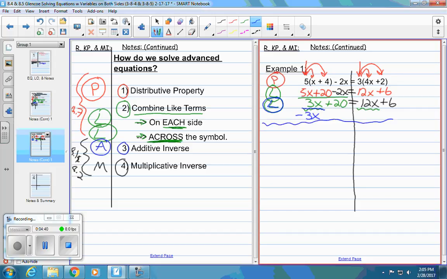We're going to have to use the additive inverse of these terms, and we're going to combine only the like ones. So 3x and minus 3x, yep, that's a 0. 0 plus 20 is 20. Equal sign comes straight down. What is 12x minus 3x? Yep, 9x. And the plus 6 comes straight down. And now you should start to realize this looks like the two-step equations we've been focusing on. So now we have the additive inverse we need to do here, and that's on the constant. So we're going to do minus 6.